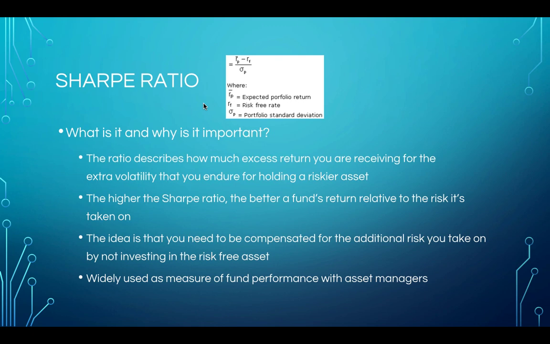The Sharpe ratio, which we're going to calculate as well, is another risk metric. Basically, for every unit of standard deviation, how many units of return are you achieving? If you invested in the risk-free asset you'd automatically get a certain rate of return because it's theoretically risk-free. If you invest in a riskier asset, you have to get compensated for that risk. How many units of return am I generating per unit of standard deviation? It's a simple formula and amongst fund managers it's pretty much the most widely used metric.